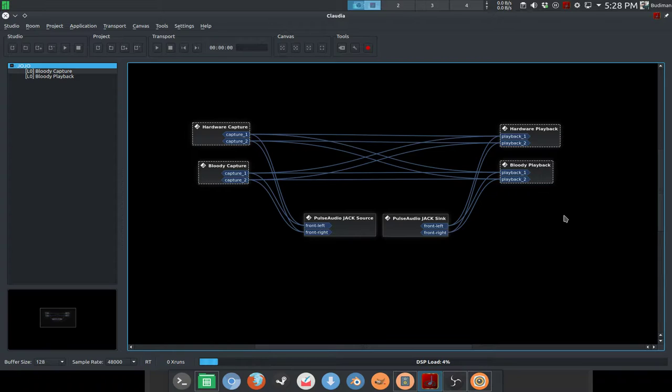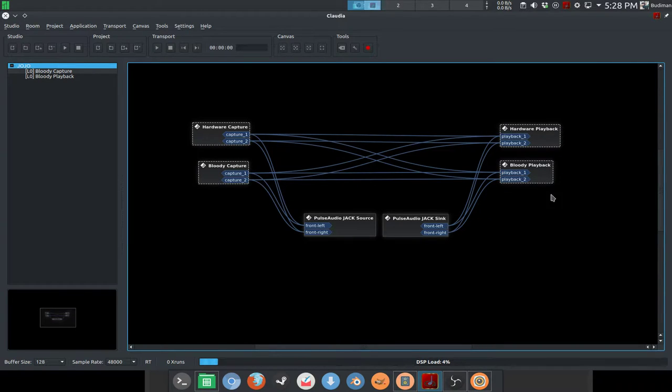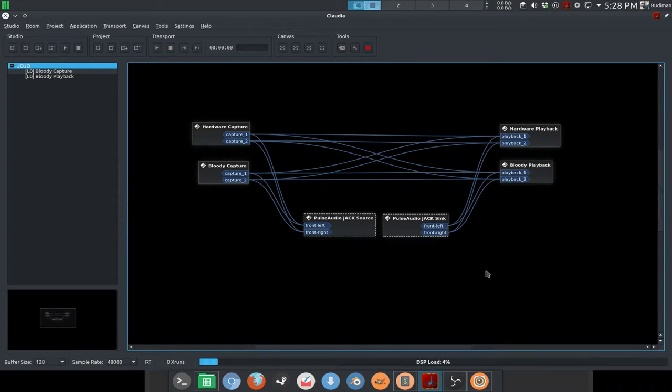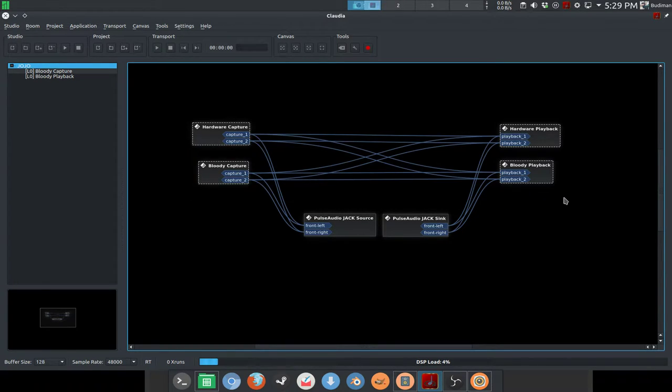The reason is simply because most applications nowadays only support Pulse Audio, and most of them don't support Jack audio. So I want to use Jack audio, but I don't want to break my audio system. So this is the easiest method to do that. Basically, your application will still use Pulse Audio, but the sound is actually being sent from and to Jack Audio.